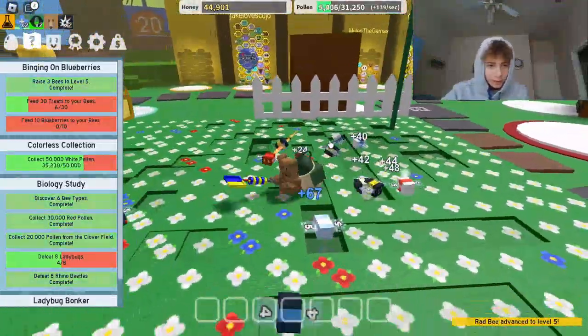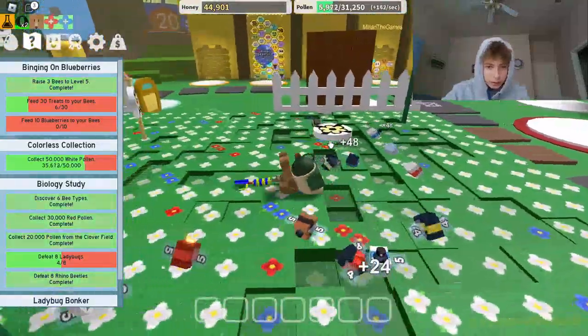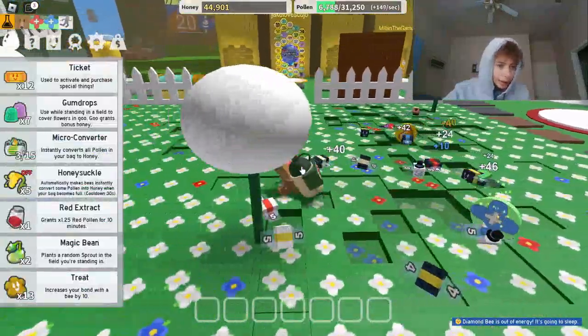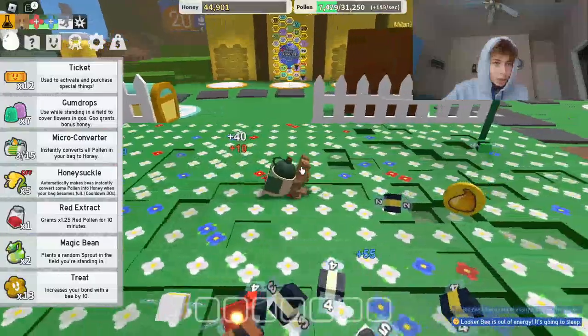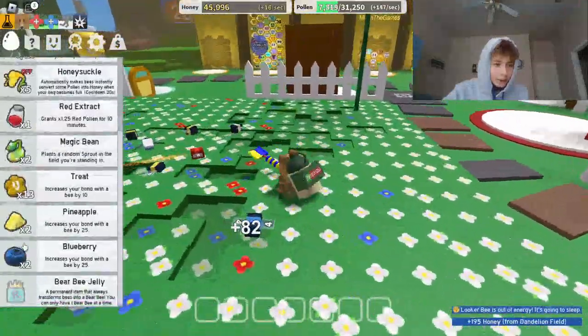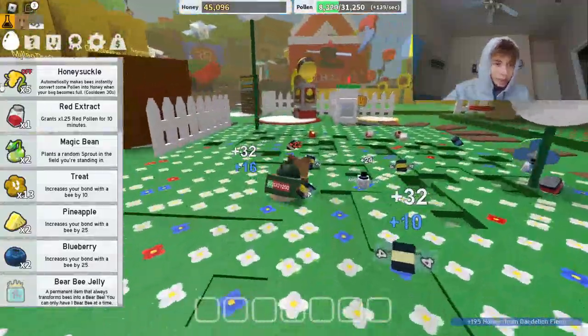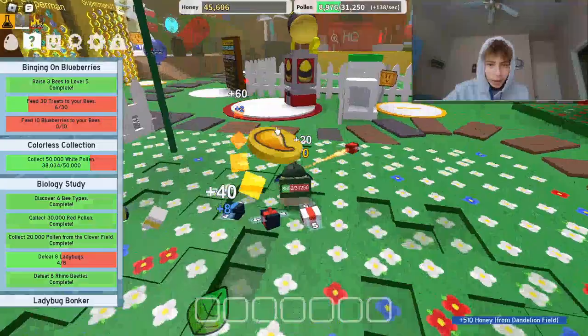Okay, so Radby's level 5, and we still have a long way to go. Alright, let's go, come on. Let's see how many treats I have. Alright, I got 13 treats, I got magic beans, I don't know what that does. I got gumdrops, which is 7, and then 12 tickets. Maybe I can level them up, I don't know, but let's finish with a quest.